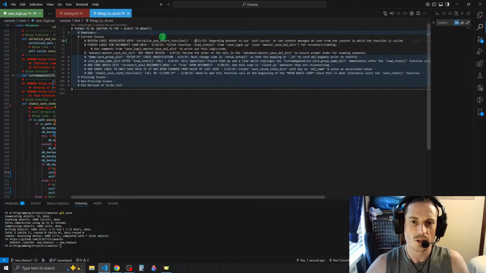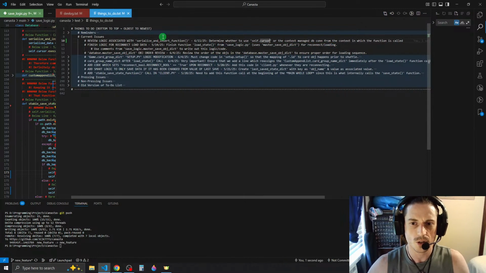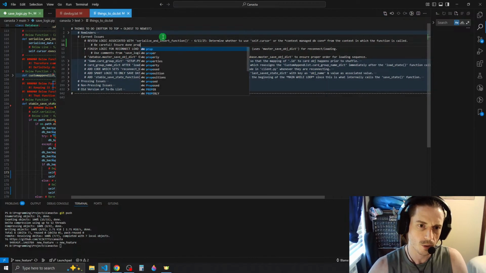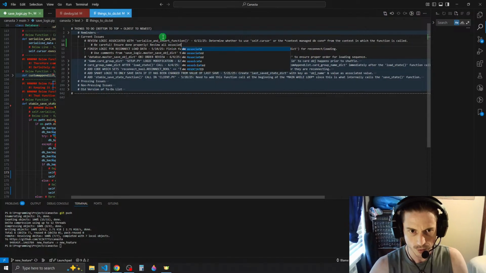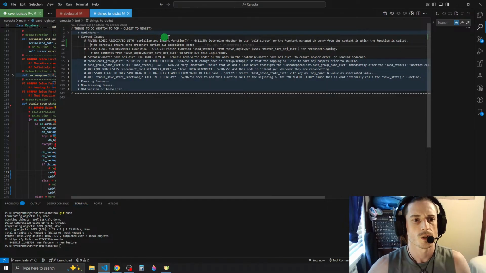And that should just say determine whether to use self.cursor or the context managed DB connection. Be careful. Ensure done properly. Review all associated code.